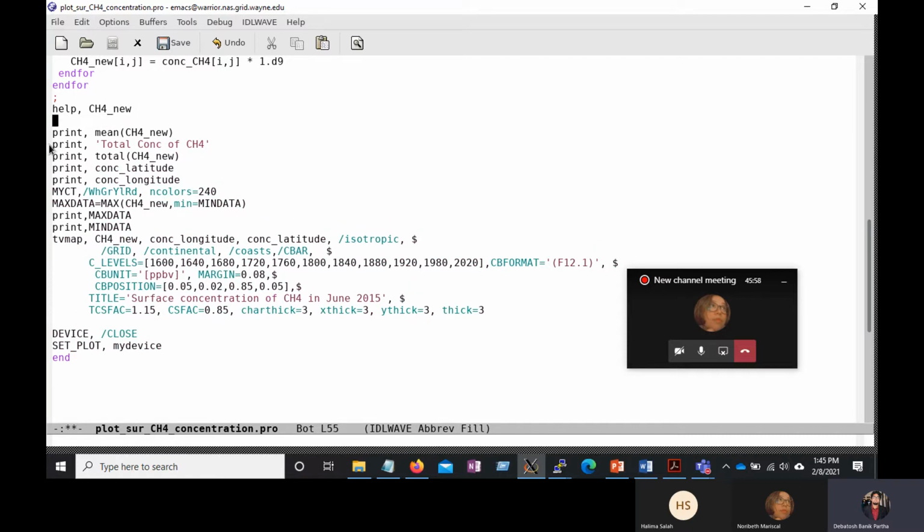Same thing, I can copy that, and the mean concentration of methane. And then I would like to print out the concentration latitude, the 91 latitudes, and the concentration longitude.